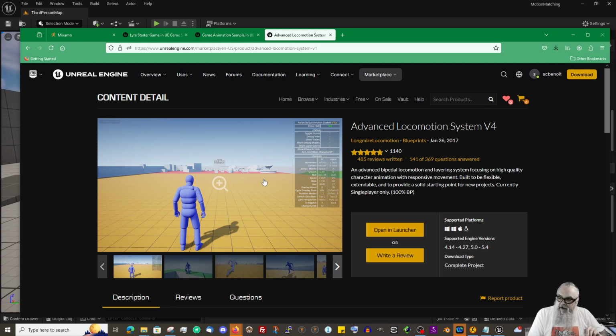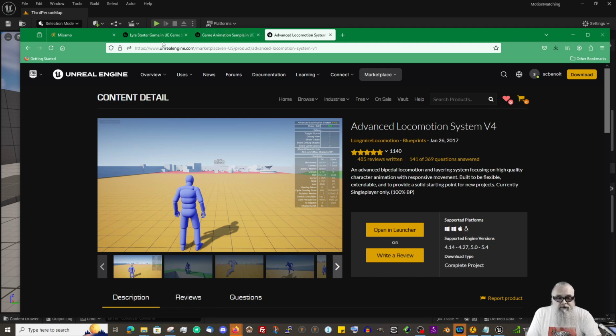Now, the animations have to be matched to our skeletons. So they have to be retargeted to our skeletons. And retargeting used to be kind of a complex situation, but they now have a very nice one-click retargeting where you import the animation on its existing skeleton, choose your two skeletons, and it remaps the animations from the existing skeleton to your new skeleton and saves a copy with your new skeleton.